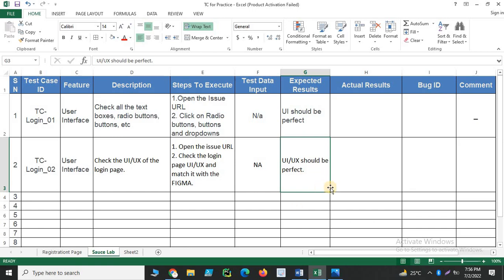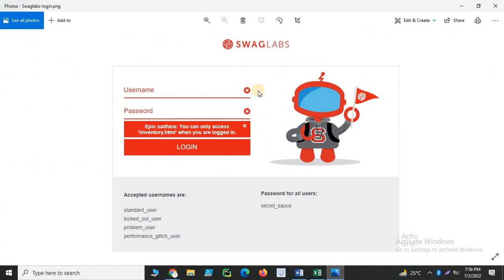Now let's go for some other test cases. We have talked about the UI UX of the login page. I believe in UI UX testing of this login page, everything will be covered here, like the colors, fonts, spelling mistakes, or something that is not matching or is overlapping. Many times, this username may be overlapping with this line or some other area. So you can also report this sort of issue as a part of the UI UX design. Second thing, you can move to the second part.